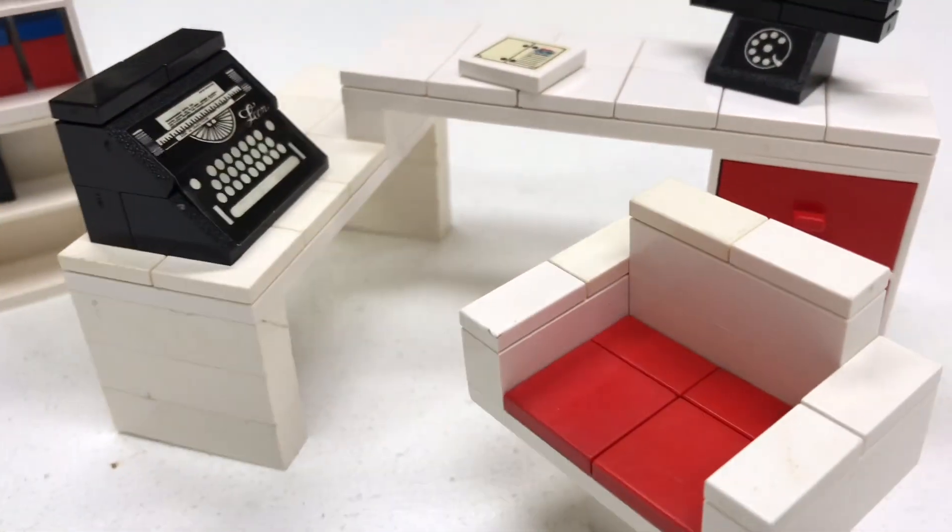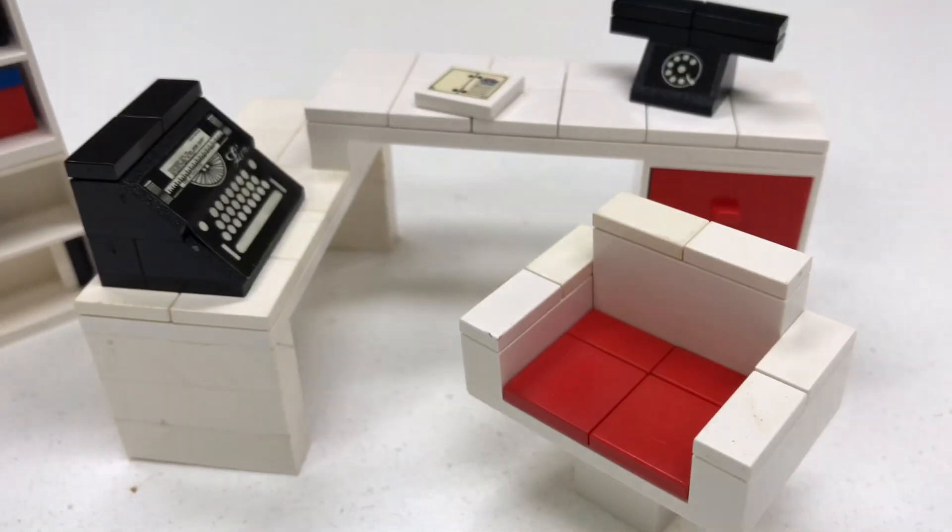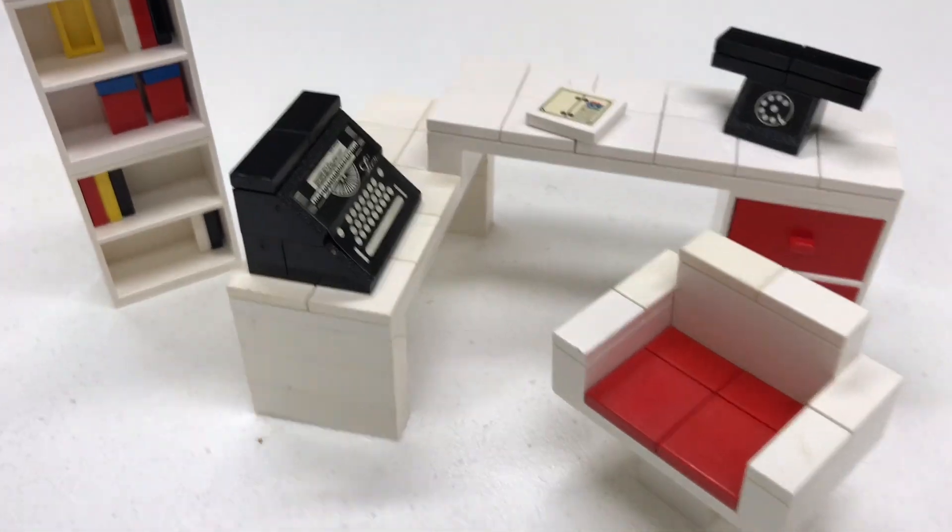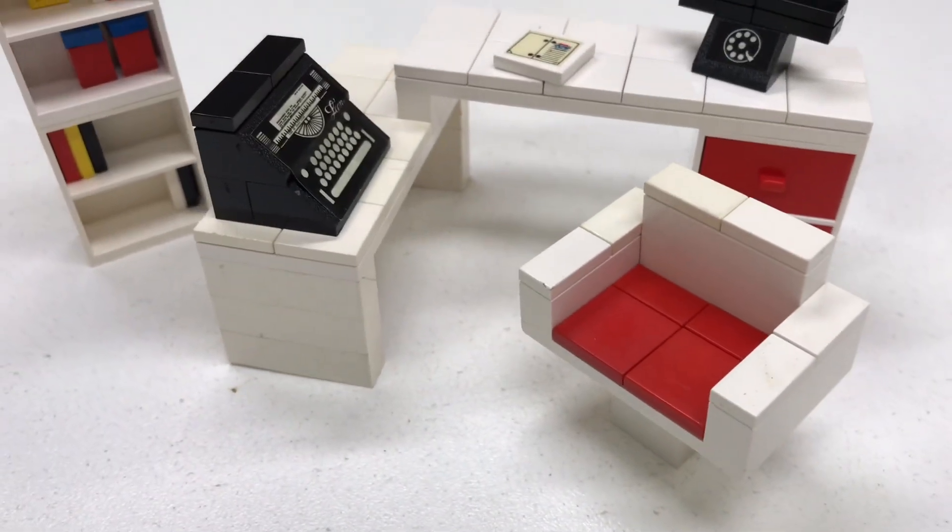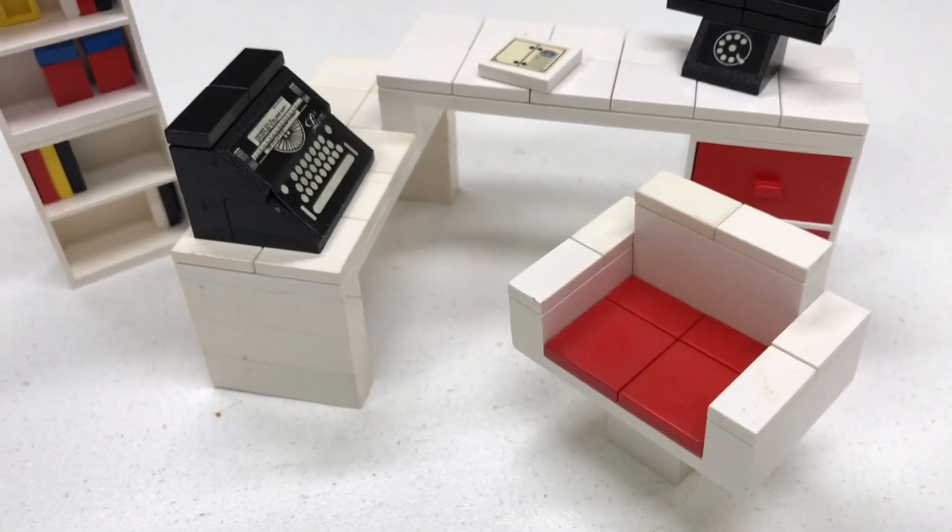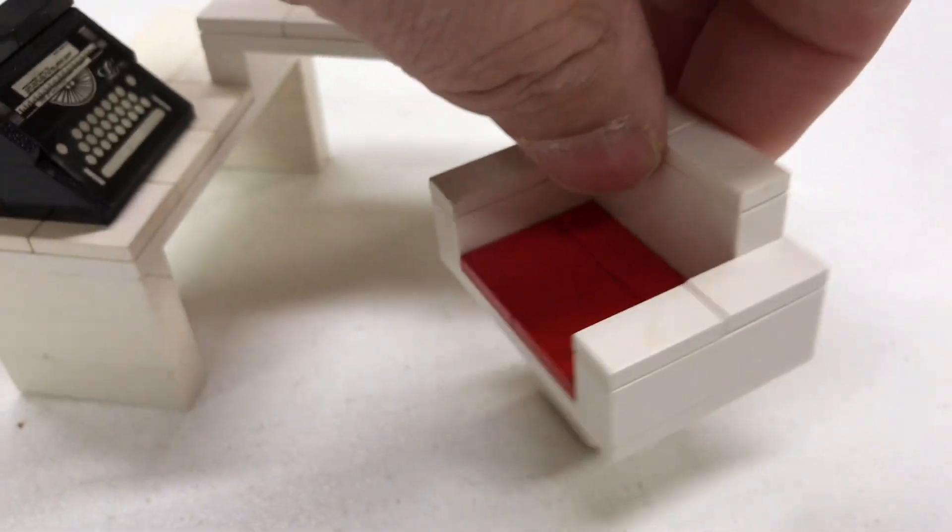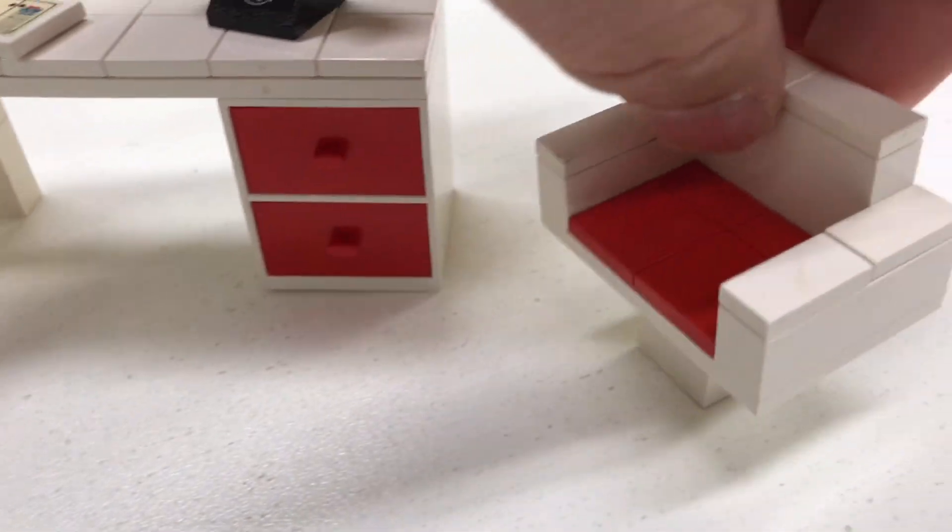Alright, so this is 1974. So again, the colors are kind of psychedelic, kind of not like what you would see today. So this white and red, I can't imagine what that would be like to see in actual real-life form, like if it was human chairs like this. But that's the chair.